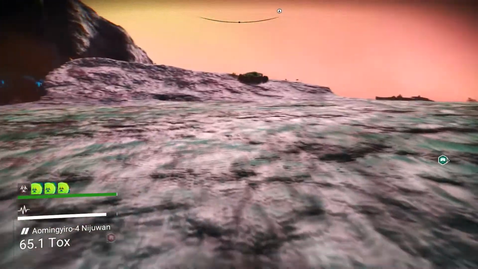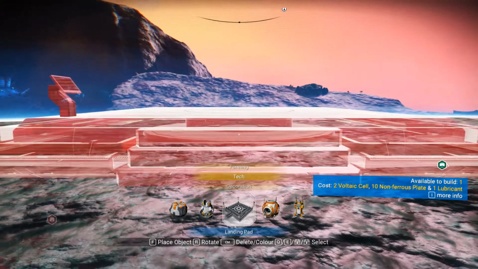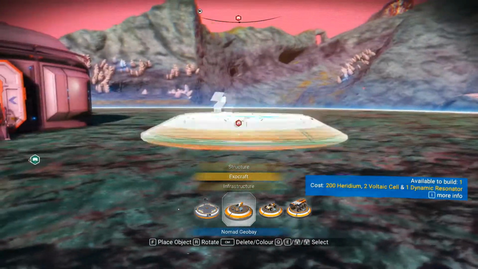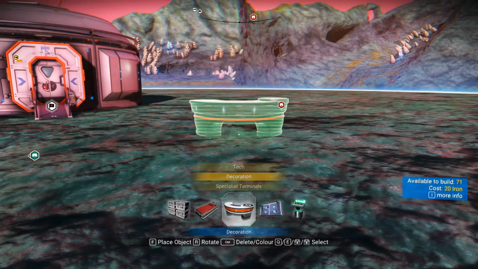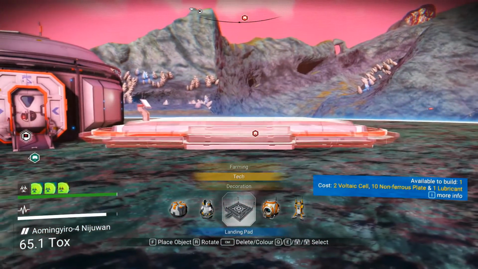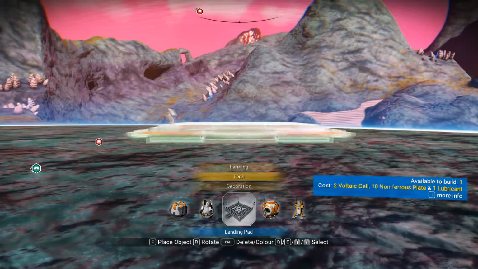I'm going to build the landing pad a little bit away from the base at the moment, because I will deconstruct it and move it at a later date. Tomorrow. Where did we build one? Does it actually have to be close then? Was I trying to build it too far away? Okay, let's.